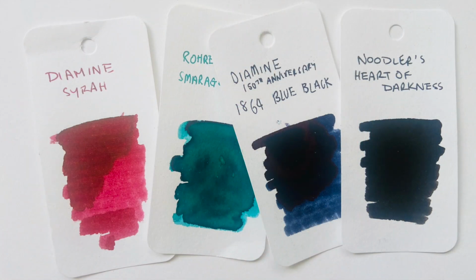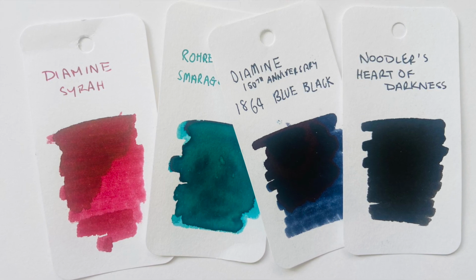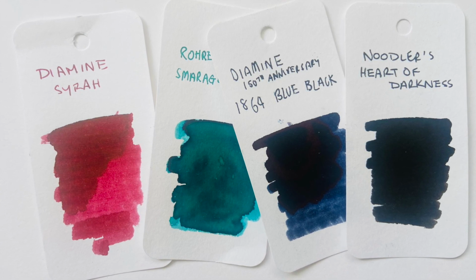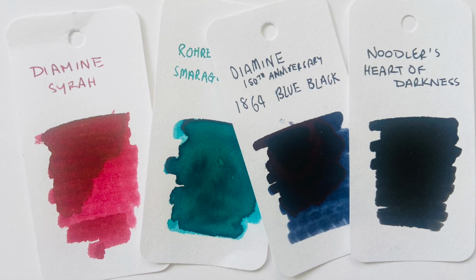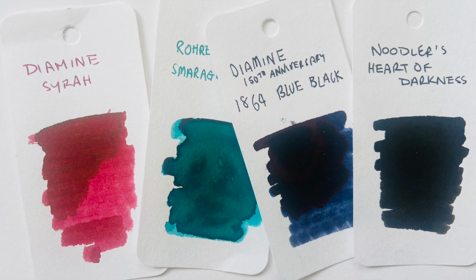Now, there were a few interesting statistics that came out. Firstly, there were a handful of inks that I was really surprised didn't get mentioned. That if it had been a top 5 or 6, I probably would have mentioned a couple of these myself. One is Diamine Syrah, which I think is a beautiful ink, didn't get mentioned. Neither did Diamine 1864 Blue Black, which is my favorite blue black ink. Another one was Rohrer und Klingner's Smaragdgrün, their emerald green, which I was really surprised didn't make the list. It's a beautiful, vibrant emerald green. And also there were no Noodler's black inks on the list. Well, at least none of the standard ones.